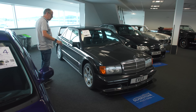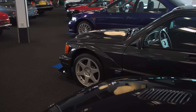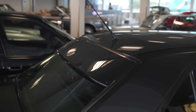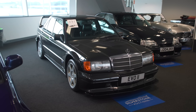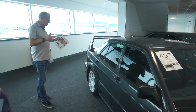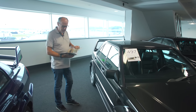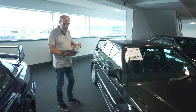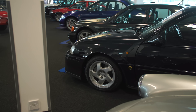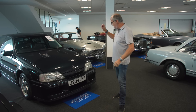This Lancer Evo — it's the Evo 6 from 1999. When I was starting Evo magazine, I actually banned these from the cover because I didn't want people to think we were a Japanese tuning magazine. But they were incredible and really took the fight to the Impreza. I've never seen one as clean as this; they're always tweaked to death. This one looks utterly standard with 26,000 miles, guided at £30,000–£40,000 — another car really climbing in value.